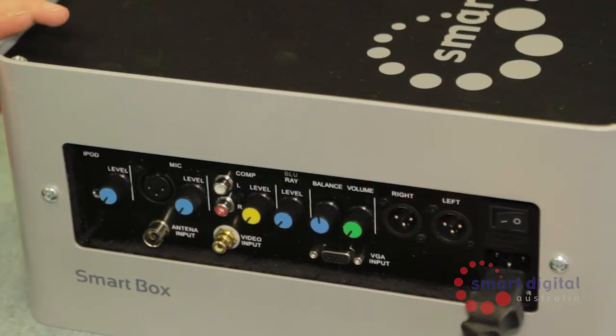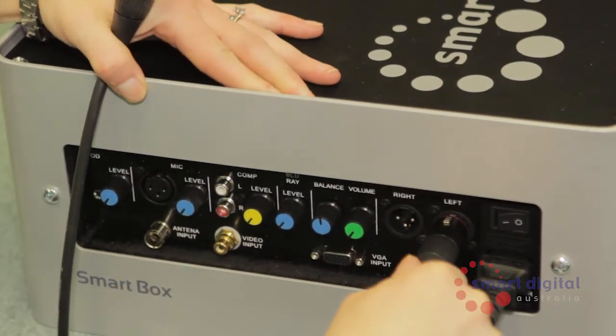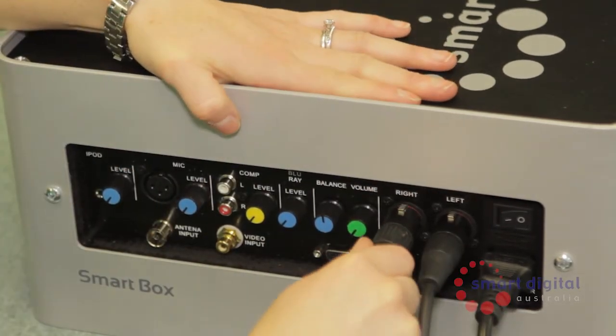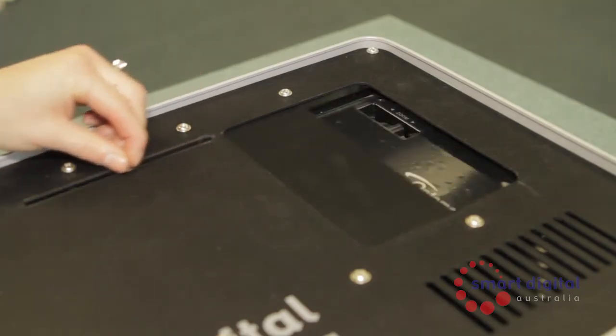To operate the unit, first you'll need to plug in the power cable into the mixer unit at the rear of the box. Connect the speaker cables into the speaker outputs, left and right appropriately. They are located adjacent to the power cable connection in the mixer. To power up the unit, ensure the mains power is switched on and simply turn on the power switch located above the power connection. You'll now be able to power up the rest of the unit.